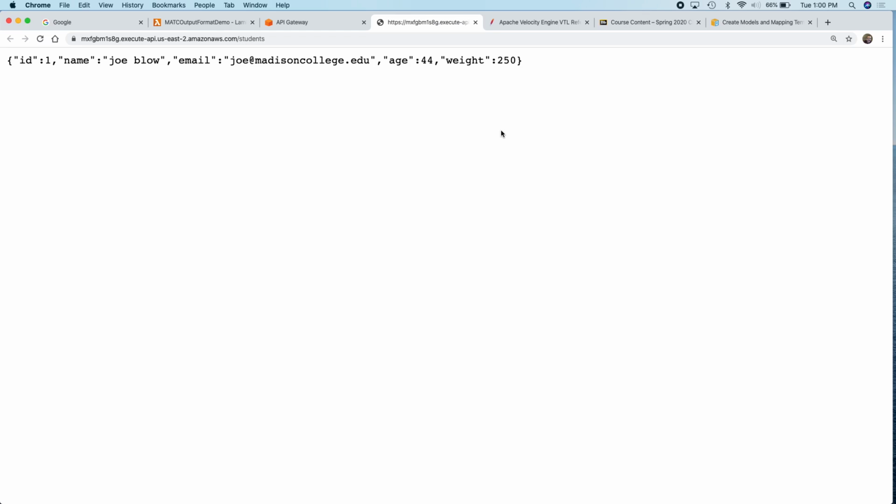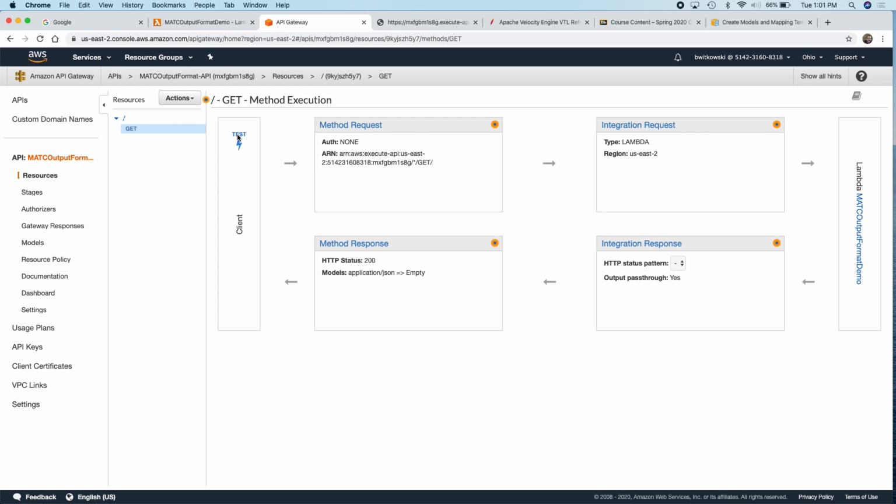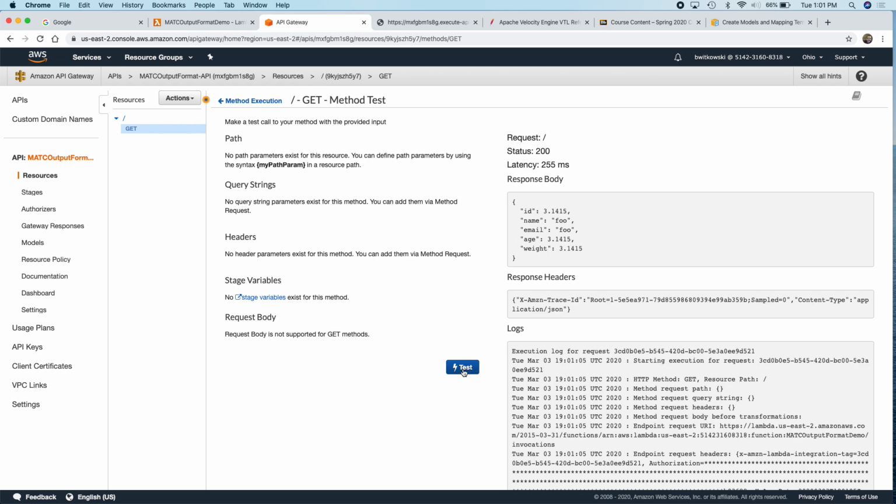Now that I've defined my mapping template in my integration response, I said, no, that's not what the data is going to look like. I want to use some dummy data. I'm kind of ignoring the response from Lambda. Those values were hard-coded, pi and foo for the name and email. So now if I test this, you'll notice that I get the data from the integration response, that dummy data.